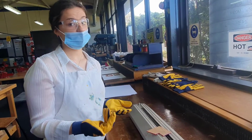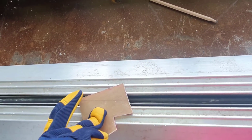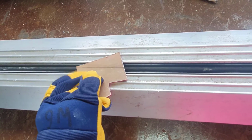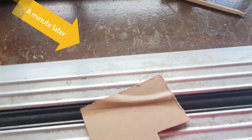Now, we want to test the pliability of our piece as well whilst it's on here. And the way that we do that is we just grip it a little bit. I put one finger down like this and then one underneath my piece, and then I just begin to try and bend it. It's not very pliable yet, which means it needs more heat. So here, guys, we're just going to bend it a little bit. You can see it's bending, the plastic's bending.